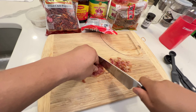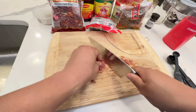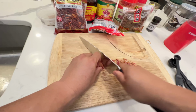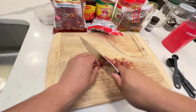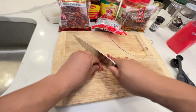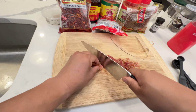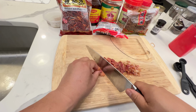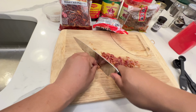What I'm gonna do is cut it up into little pieces and basically fry it twice. I'm gonna put it back in the nonstick pan and give it another good frying, and that's gonna render out some more fat and crisp it up even more. That's gonna be the crunchy part in this chili crisp. I will add the fried garlic and the fried shallots.